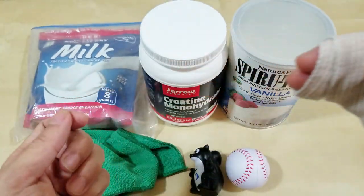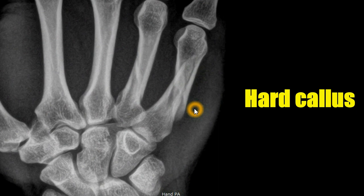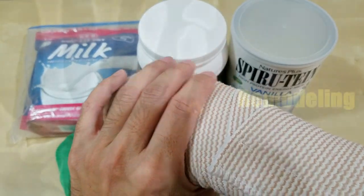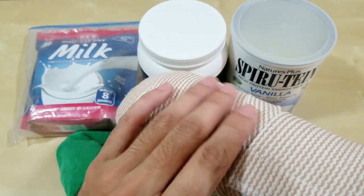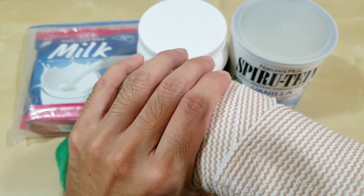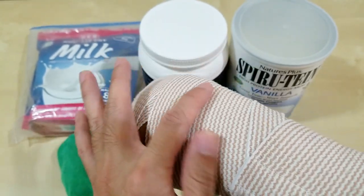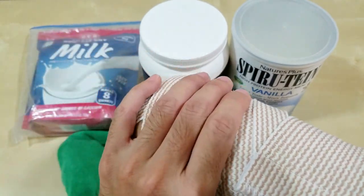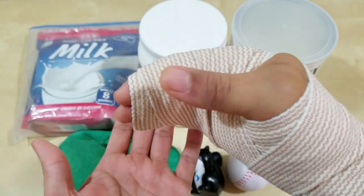The fourth phase is hard callus, which starts around weeks three to five. By week six you enter the final phase — remodeling — where the bone hardens up larger than normal, then gets shaved down and calcified further, which can go on for several years. You'll probably end up with a bump, which is very normal. I've broken my collarbone before and that's basically what happened.